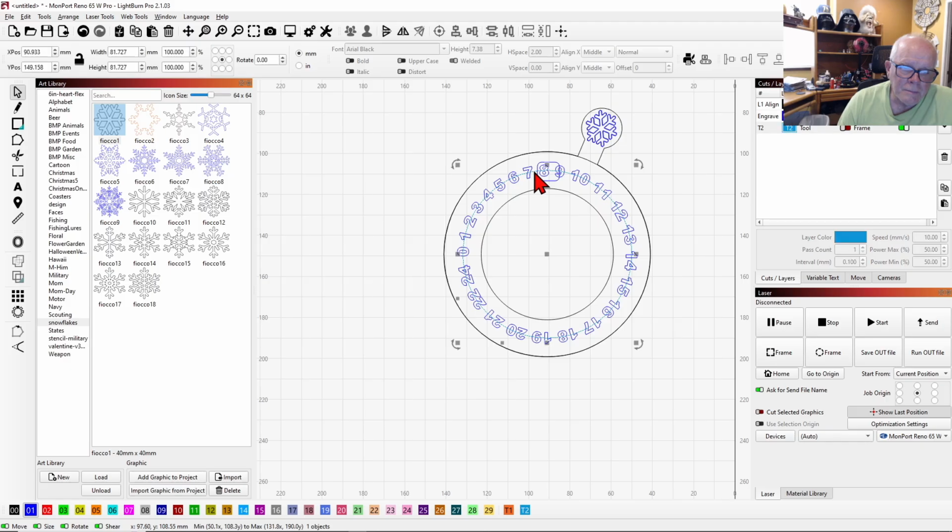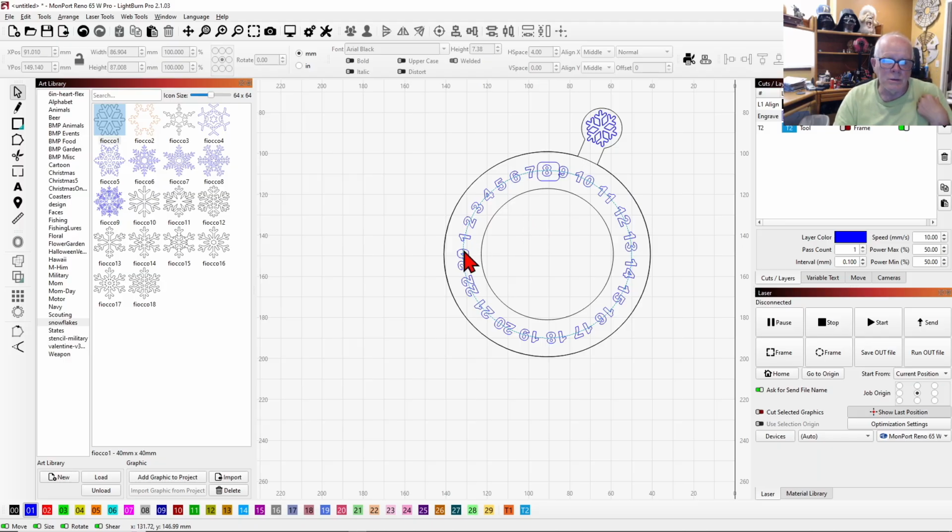Select our circle again. Rotate back to 8. Not enough still. Okay, we'll do it some more. Sorry, wrong one. Horizontal spacing. Make it 4. Okay, so that's a problem, because what it's done now is it's pushed our numbers to the sides. So there's other ways to do this.